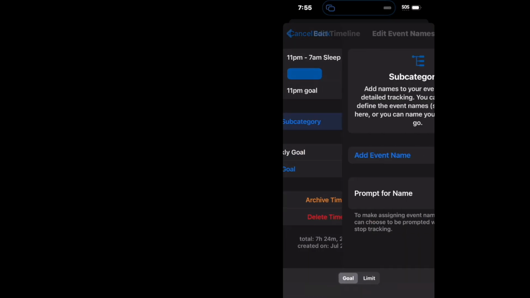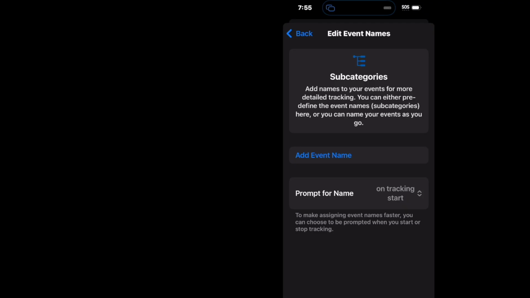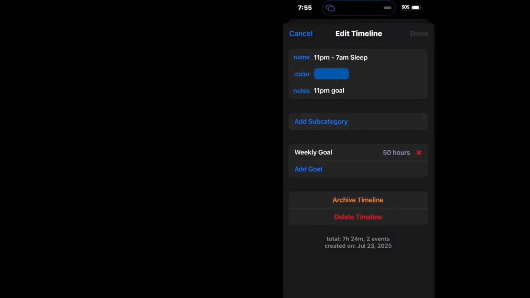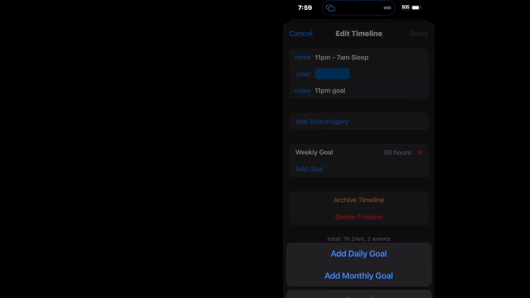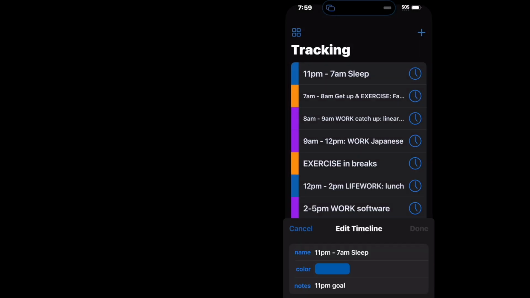There's also a subcategory option, but I'm not using the subcategory here. So here's your goal, and there are also other time frames for the goal. It can be a daily goal, or a weekly goal, or a monthly goal, right?